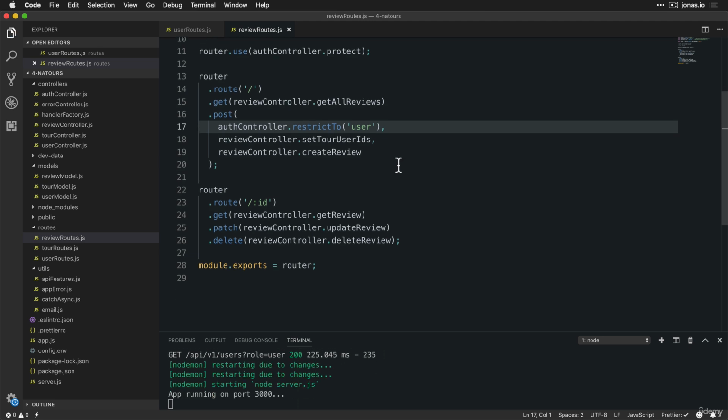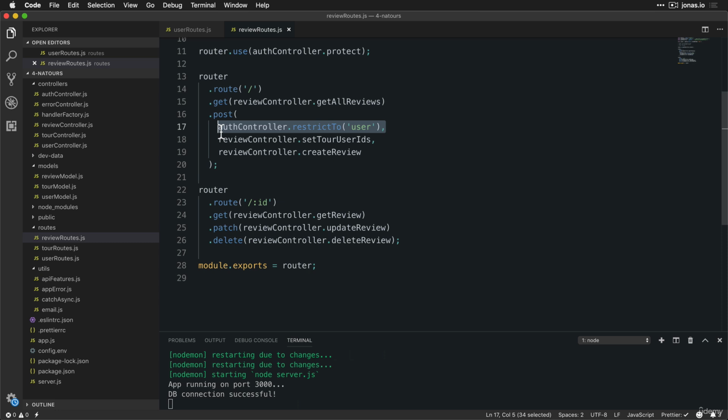Okay? And so now with authentication out of the way, let's think about authorization. So first of all, only users should be able to post reviews. No guides and also no administrators. And so this part, we actually already have that here. Okay? Then admins should be able to update or to delete reviews just like regular users, of course, so that they can then edit or delete their own reviews. And finally, guides cannot add, edit, or delete reviews, since the guides are the ones who are performing the job. So it would be weird if they could post reviews themselves or edit other people's reviews, right?